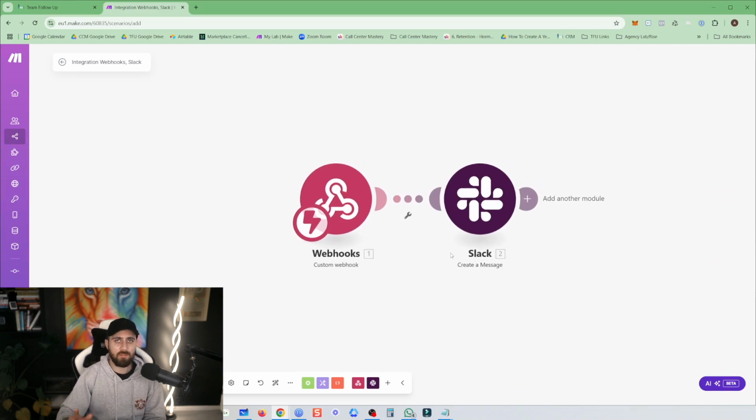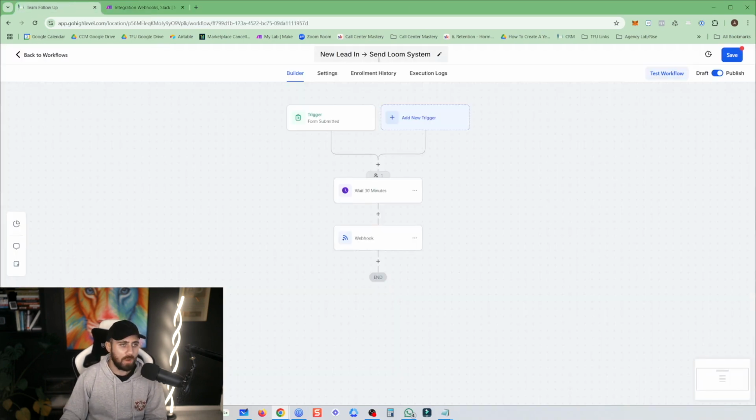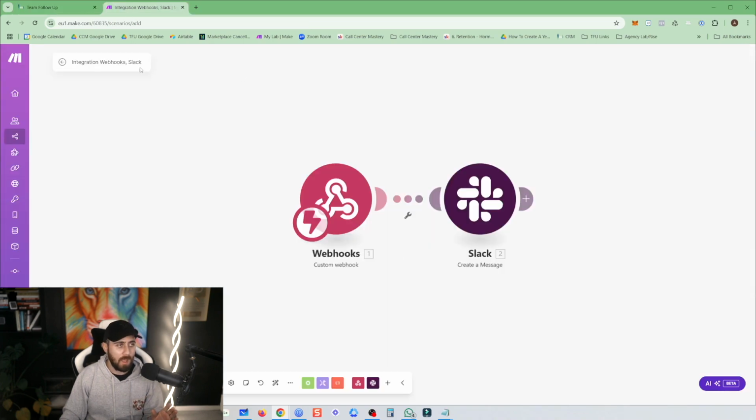That way then, like I said, every lead is now going to get the loom. So just to clarify where we've got to so far, okay? When a new lead comes in with the form being submitted or whatever your trigger is, right? It's going to wait 30 minutes. If this 30 minutes time lapses and it hasn't been removed, so this lead hasn't been removed from the workflow, right? Then we know that I haven't booked an appointment yet. We want to send a webhook to Make, right? Which will get picked up in here.